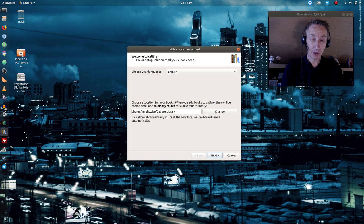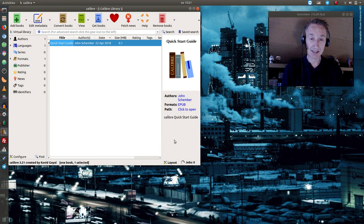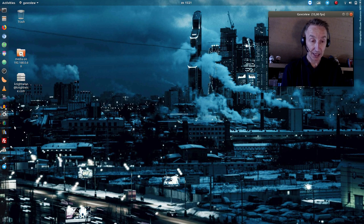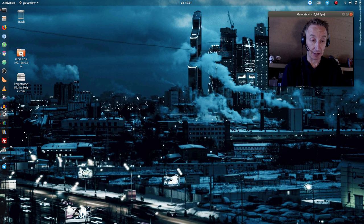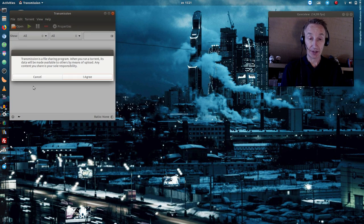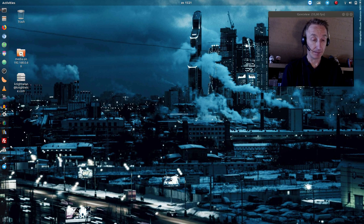I love to manage my ebooks, so I have Calibre. I have quite an extensive ebook library on my NAS that I regularly copy over to my laptop, and you can also turn Calibre into a web server so you can browse it from your Kindle or iPad and download books straight to your e-reader. For transferring files, FileZilla is a great FTP and SFTP client. For downloads, Transmission is my go-to — a very simple torrent client.